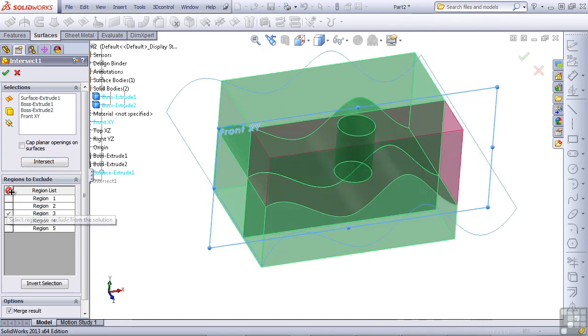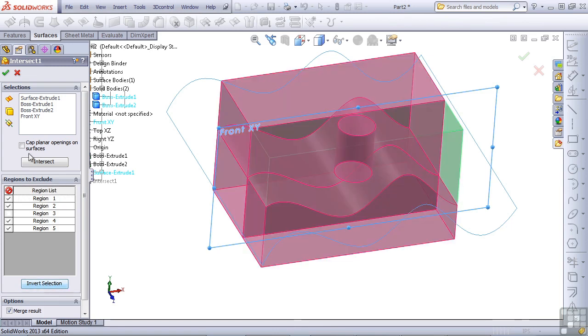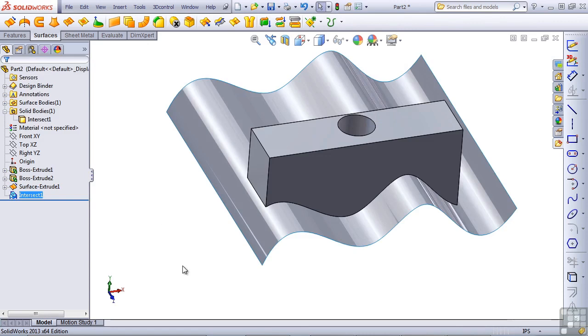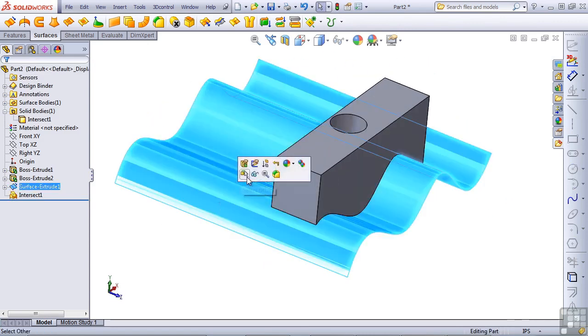And what you want to read before you click the OK button on this is that this box says regions to exclude. So the region that I selected turns out to be the only region that won't show up. And that's what this invert selection option is for, to get you probably what you intended to get in the first place. And I can hide this surface body.